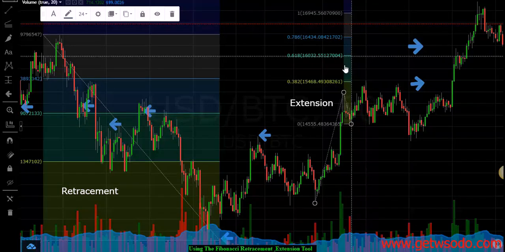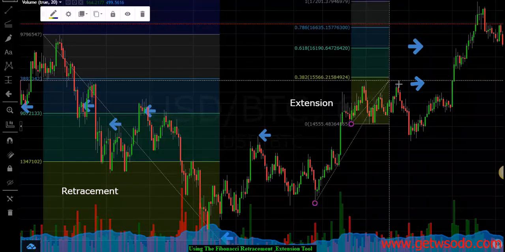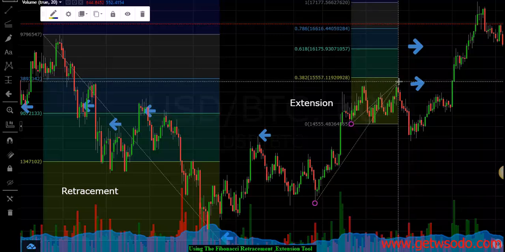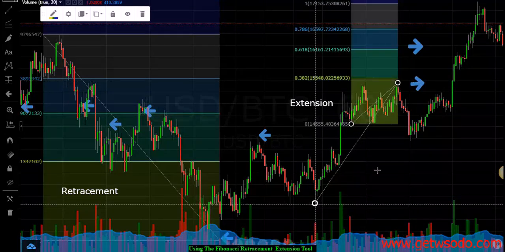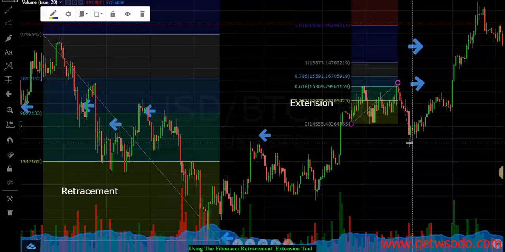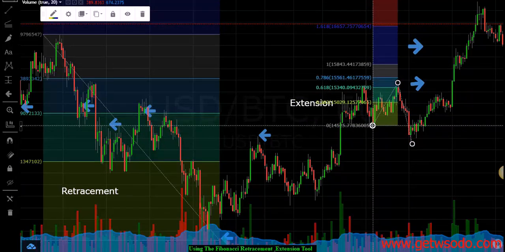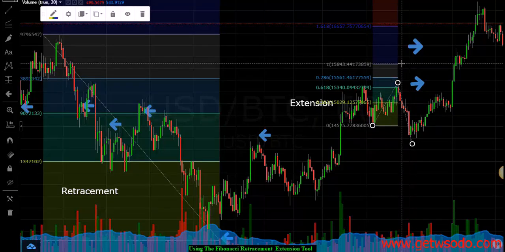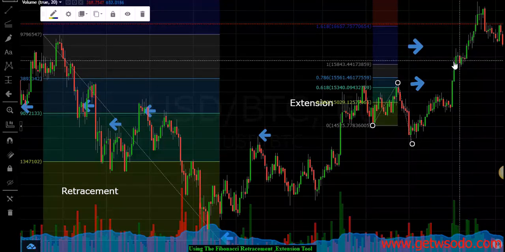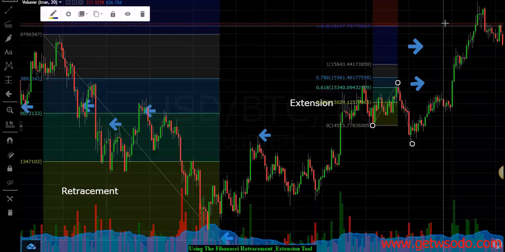And then I could take this and I could move it again, and I could put it right here on the high, the low it hit after that high, and then place it on the low that it was right before. And once again, it matches up, seeing that resistance and support were met right in here, and resistance and support were met right in here.